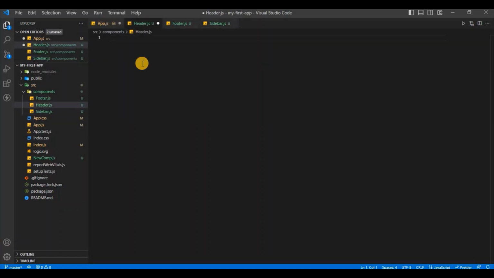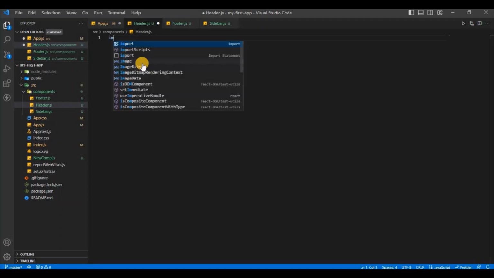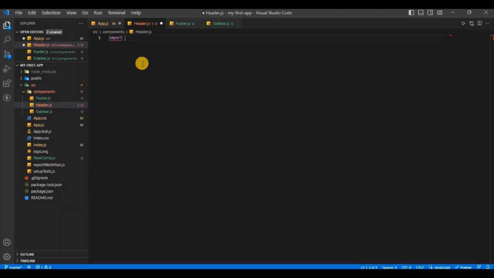I'm going to make use of functional component. So at first I'm going to import React from React, and this will be our header component. So const header, and once we create header, we have to return something.